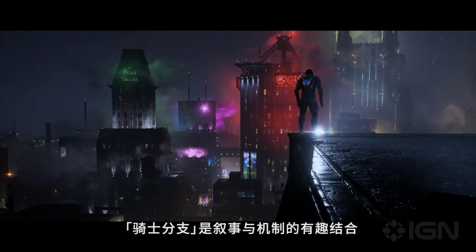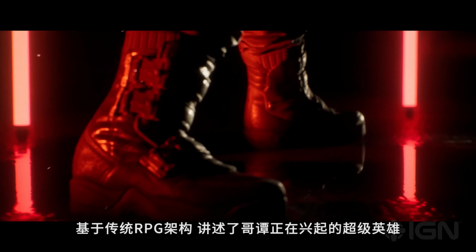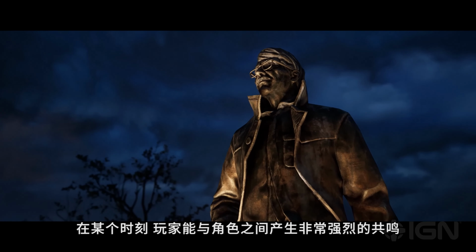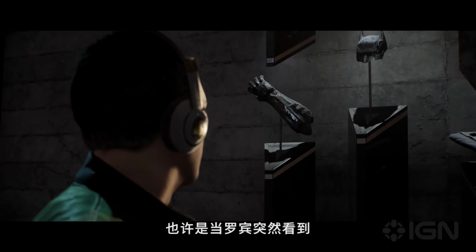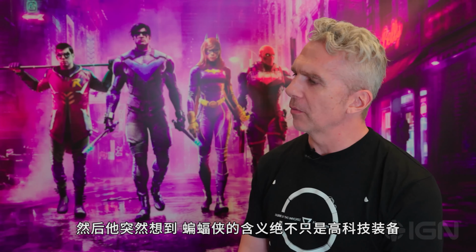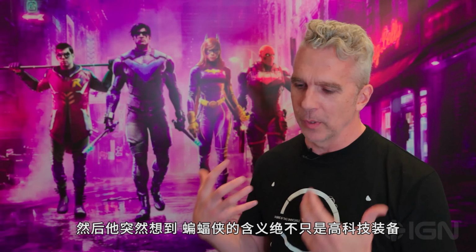Knighthood is a truly interesting combination of narrative and mechanic, a way of using traditional RPG ideas to help tell the story of Gotham Knights' budding heroes. So literally, there is a moment where it's possible for you to have this epiphany with your character, right? It can be the moment that Robin is staring at the Batman shrine in the Belfry, looking at the gauntlet, thinking about the technology and how Batman used it, because he's the most recent member of that team, and Robin's thinking to himself, wait a minute, Batman wasn't just what was in the Batcave or just what he had on his person.